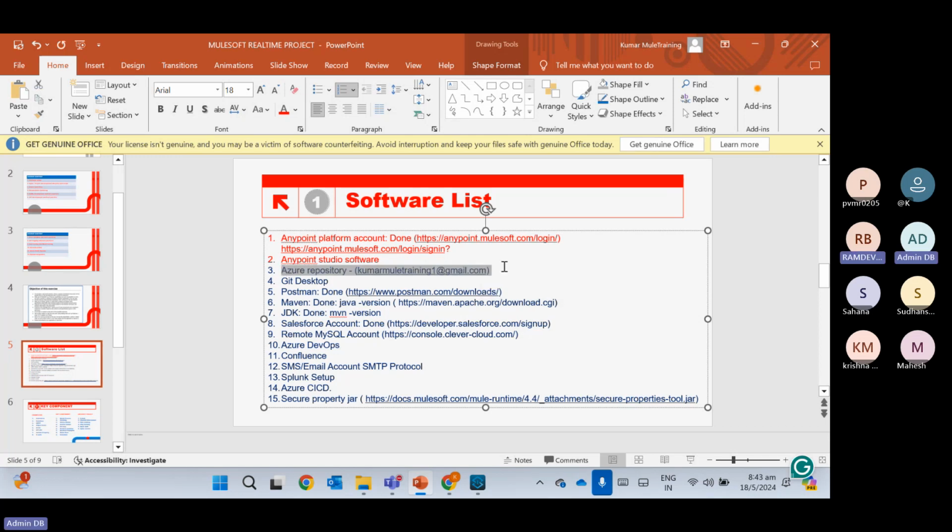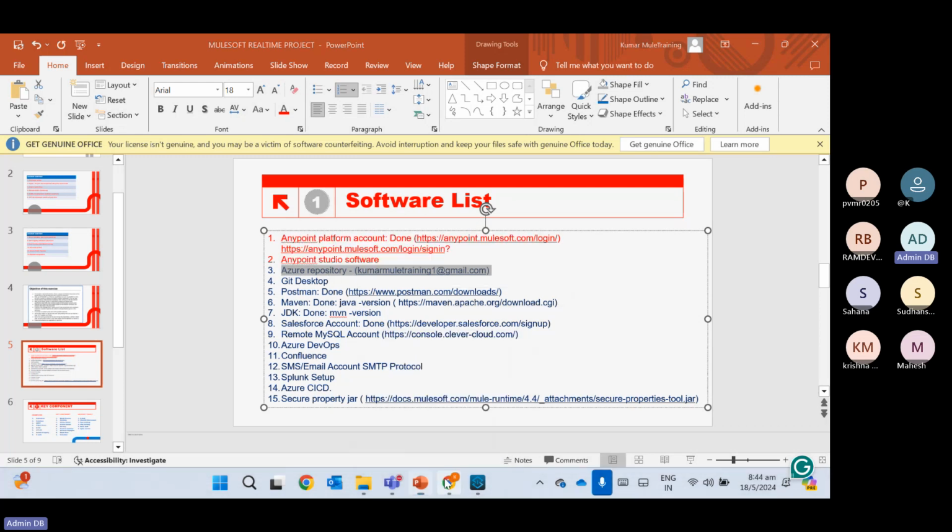Coming to Azure repository, we will see what capabilities we have in Azure repository, and then we will work on the setup part.